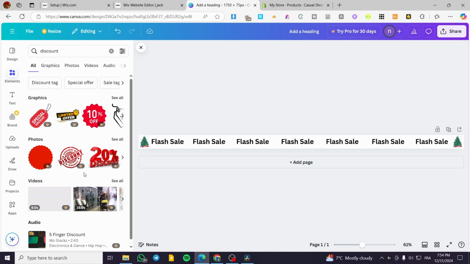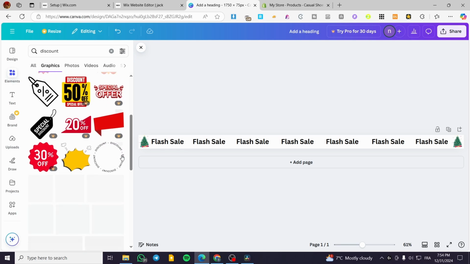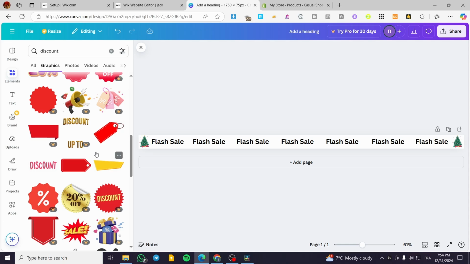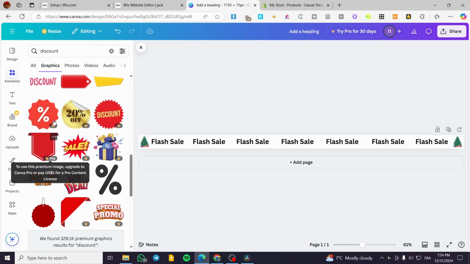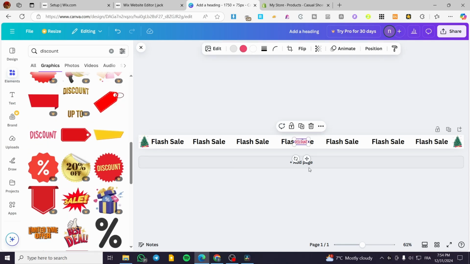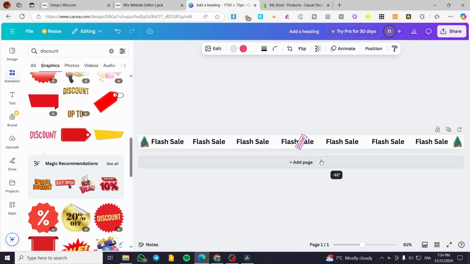And we are going to see the different graphics. We are going to only see the dynamic ones. Here we have the static, but it is something okay. So we are going to add this.